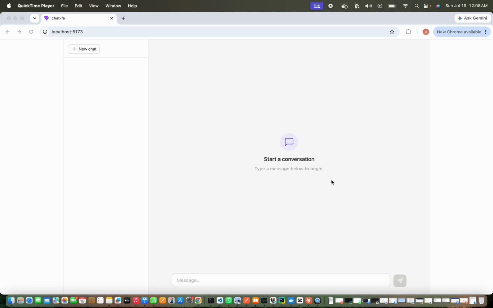Okay, first we will see the code, how we implemented this application with the help of React and the Python backend with FastAPI and the LangGraph framework. First we'll work through the code, later we'll introduce the memory here, then we'll see how this application behaves with the memory. We'll jump into the code.